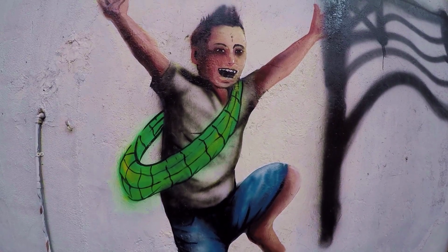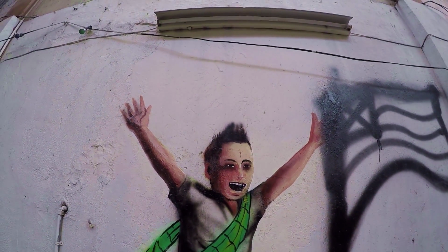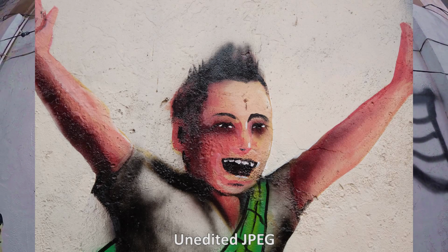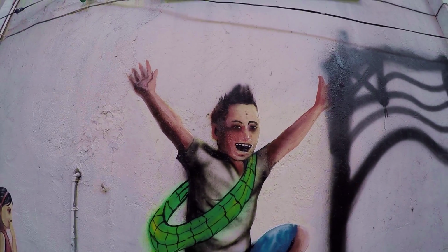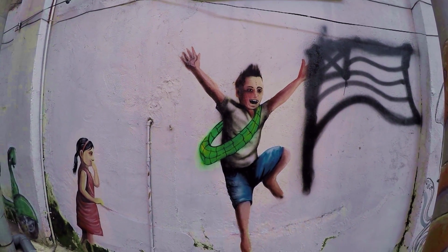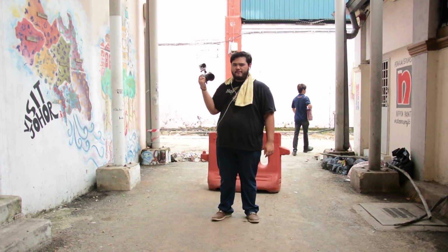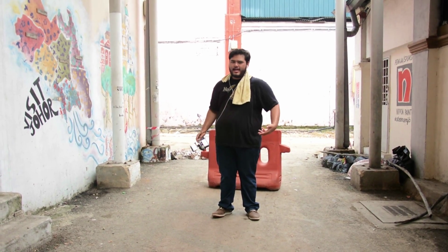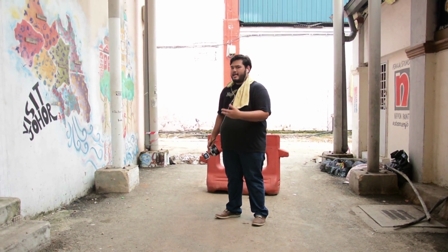So I don't know if this is scary or this is just what it does, but the camera is actually detecting this kid's face. It's just kind of weird, but at the same time kind of cool, because it recognizes this kid as a kid. So I'm gonna stand here for a while and wait for people to walk through because I wanted to try out the continuous autofocus, and let's see what happens.